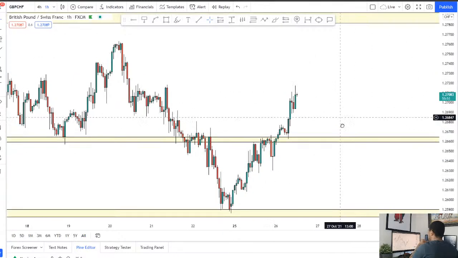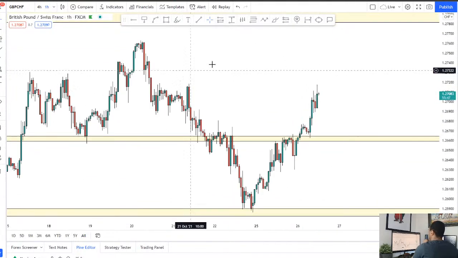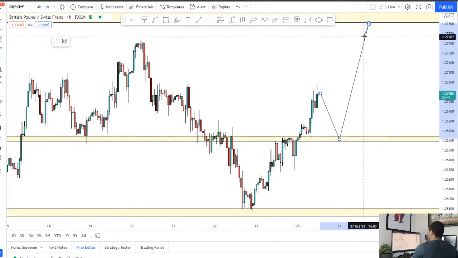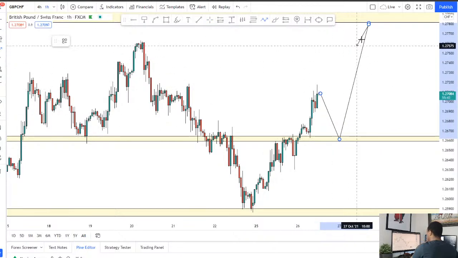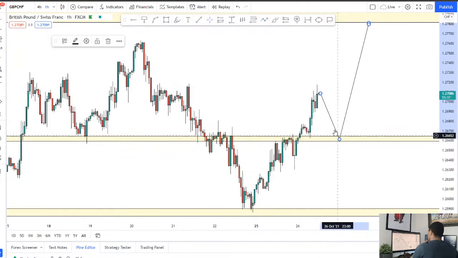Pound CHF, I'm also looking at 1.28 all the way up there. Well, just underneath 1.28. But first I want to see some retracement back into here, and then I'll look to go long and take this to highs. So pound CHF is on the watch list, but like you can see, we're a little bit of a distance away from there. We're not going to get any confirmations for this one anytime soon. Probably at least have to wait till tomorrow, I reckon.